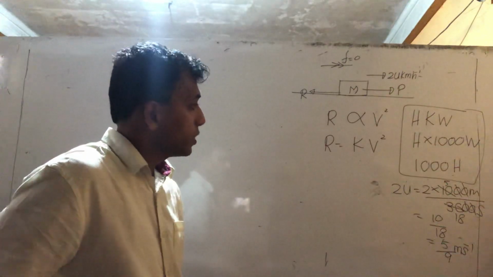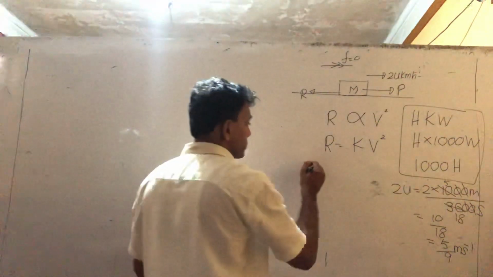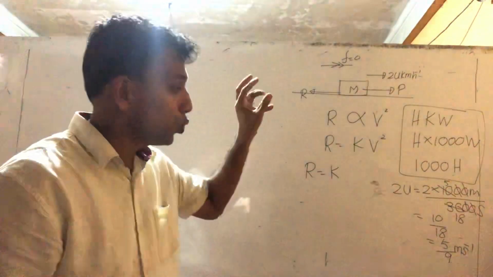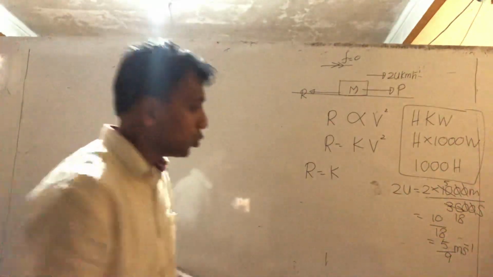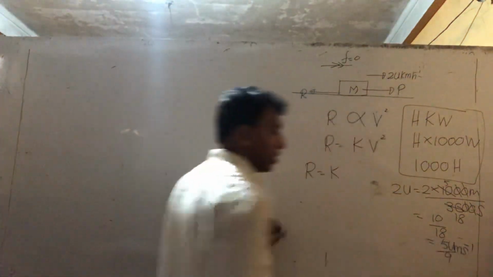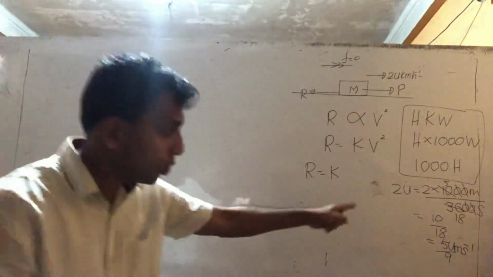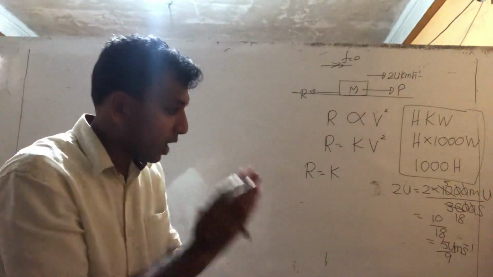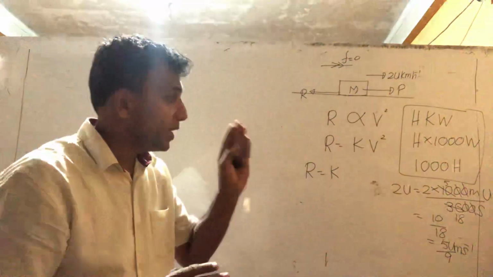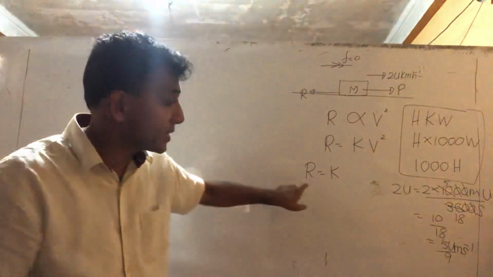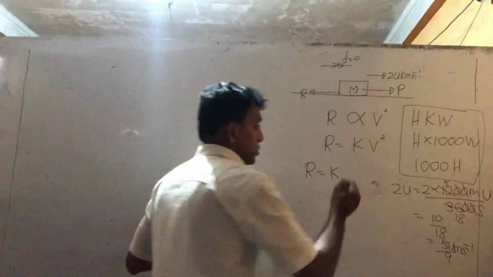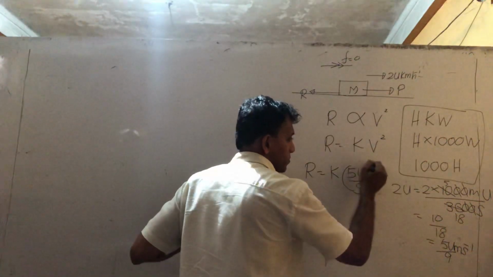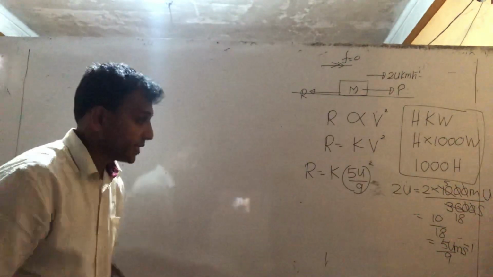Okay. Next we come to the resistance force R equals K into velocity. I mentioned that 2u in meters per second is 5u over 9. U is a notation shown here, right? Therefore the answer is 5u over 9 in meters per second. So its square is the resistance when I equate with the constant K. So it is K times 5u over 9 squared, right? That's the resistance at the moment.